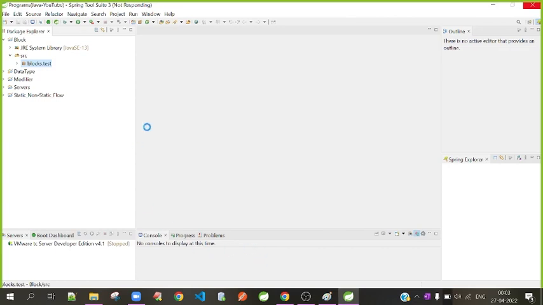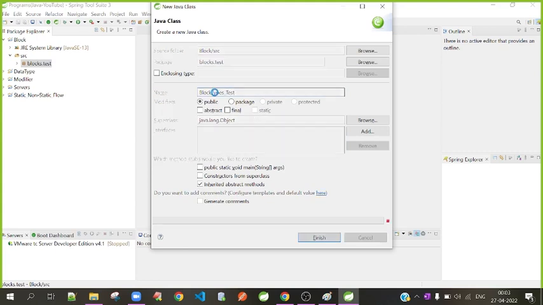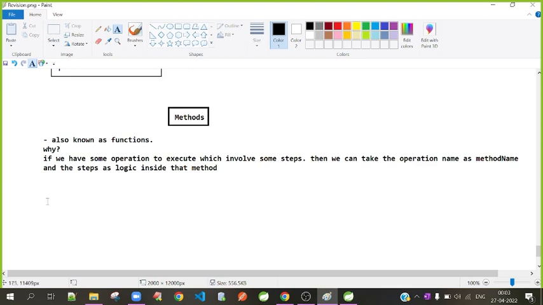Responding, not responding, like this is going on. There is an active editor that provides an outline. Block types, test. Okay. In that meantime, how we waste the time?